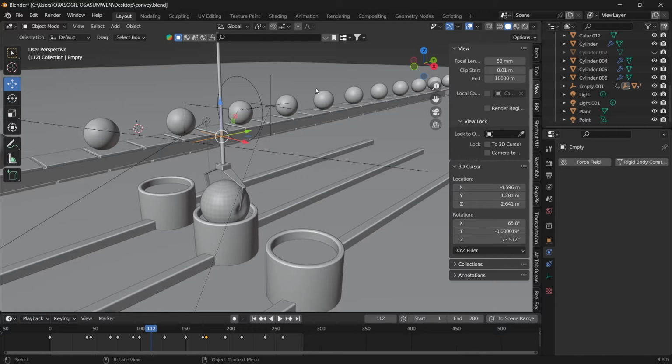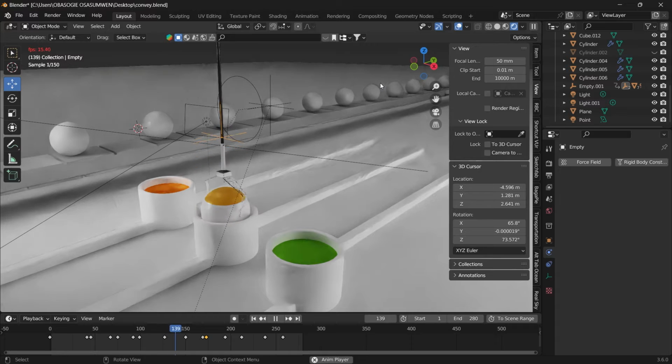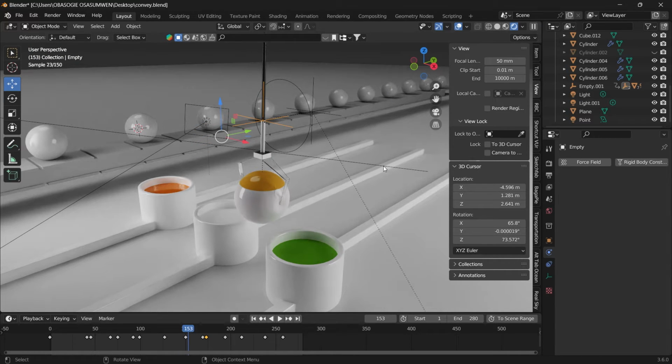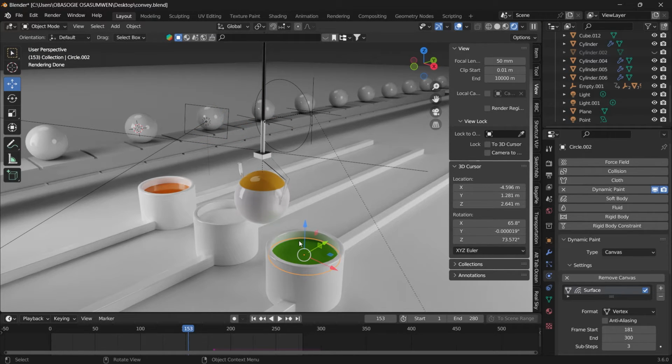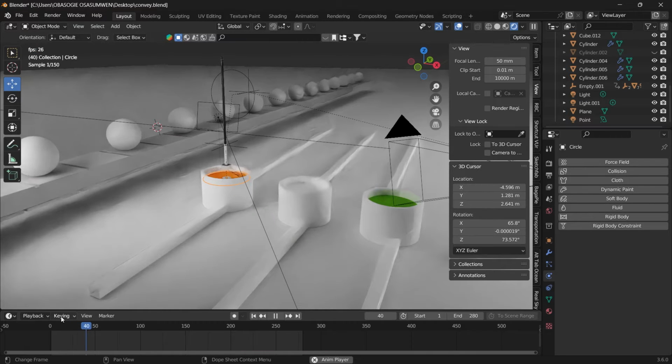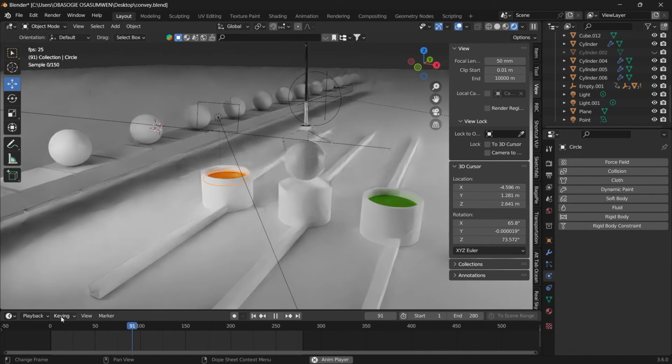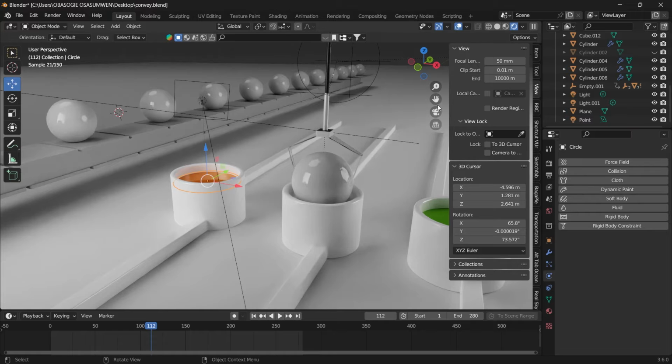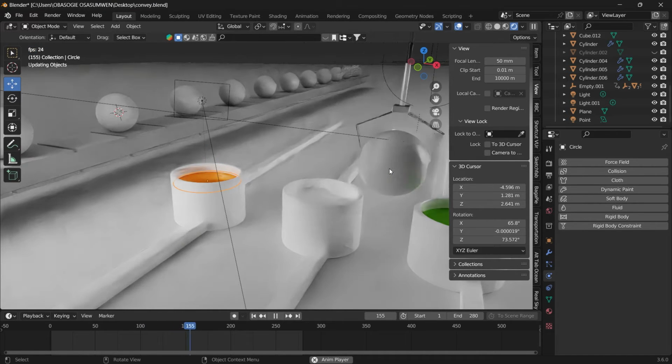In this video we're going to focus on the color change of the ball when it dips into the fluid. And also we are going to look at how to create this wave effect on the fluid itself. Right, I've removed all the effects and you can see the ball just dips into the fluid and nothing happens.